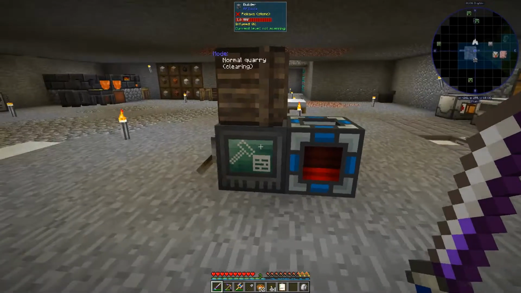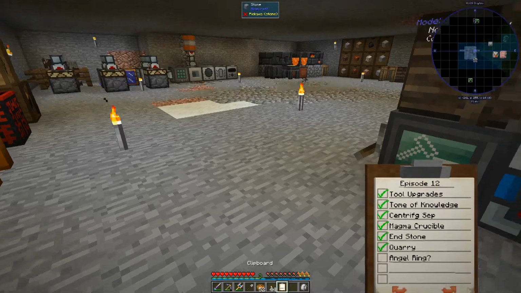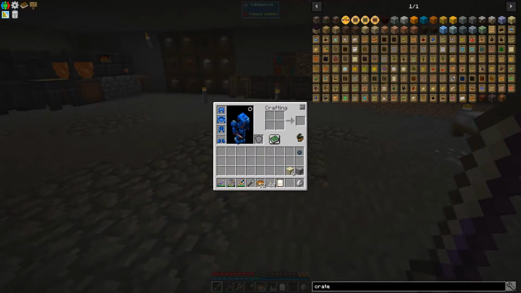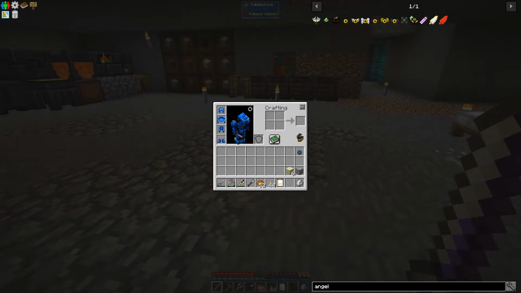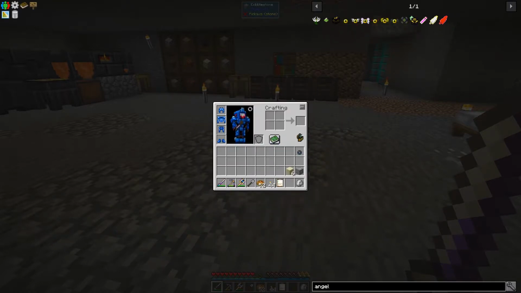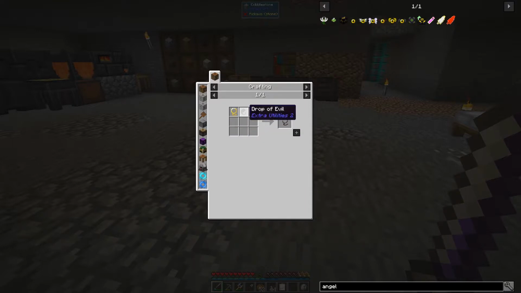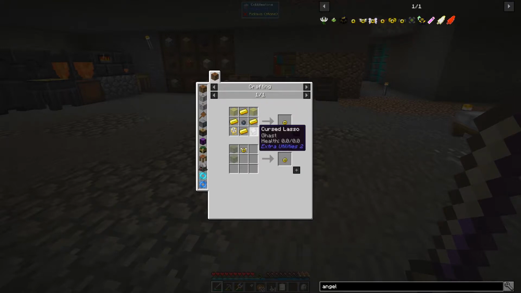The next thing in the list is going to be the Angel Ring. And so this is the upgrade to the Ring of the Flying Squid. And so what you do need that we don't have is a cursed lasso. So it's just a golden lasso with a drop of evil, and you have to capture a ghast with it, and you have to actually reduce the health of the ghast in order to capture it. But so I will go work on this part.